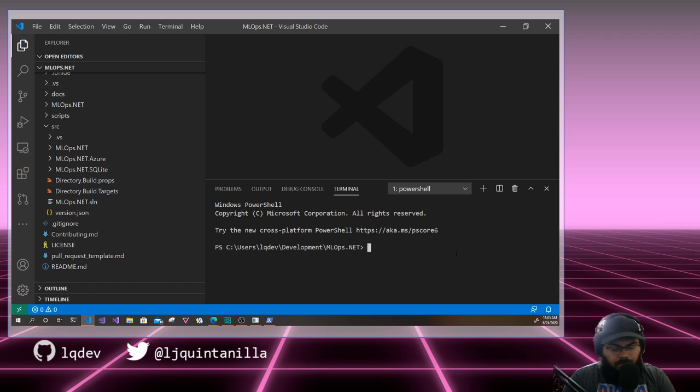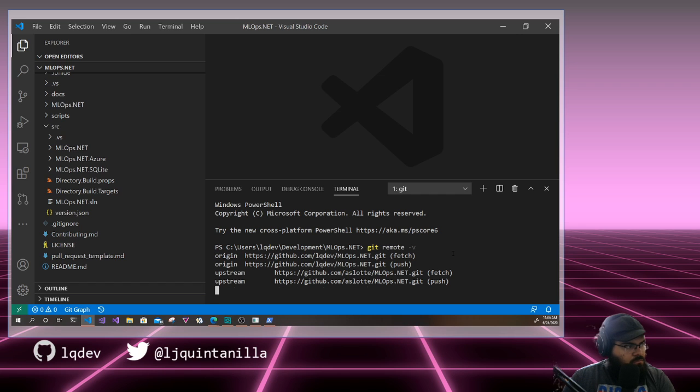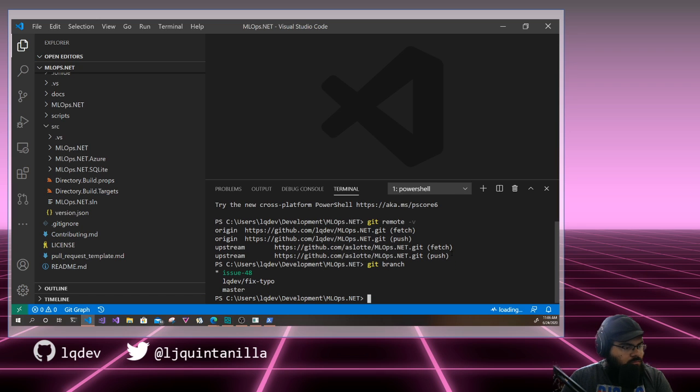Git status. Yeah, so if I git branch, okay, git checkout master.